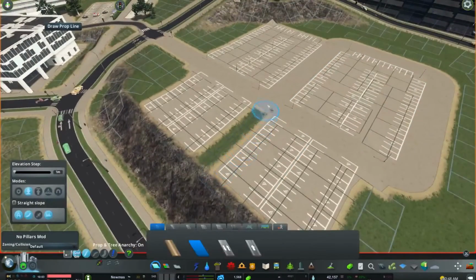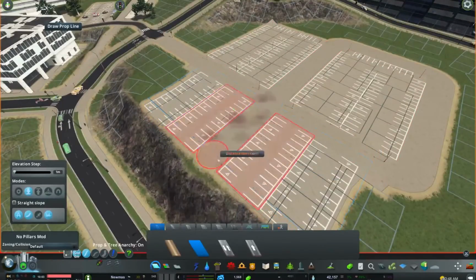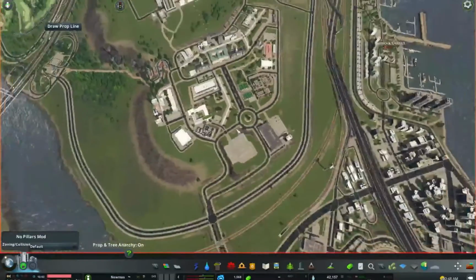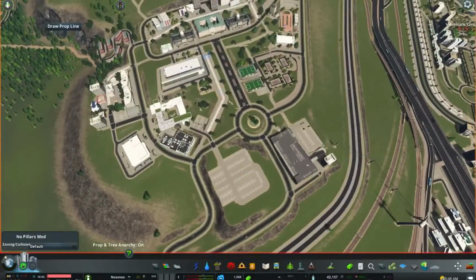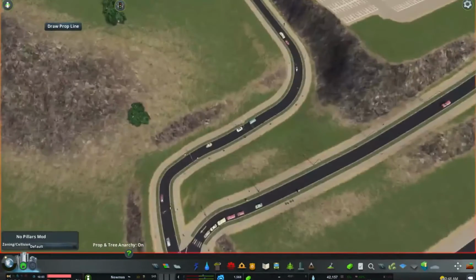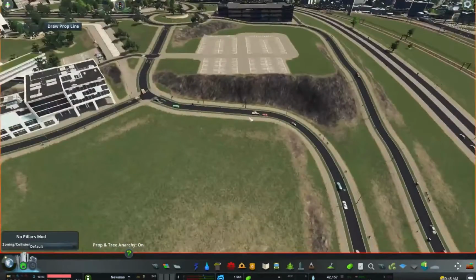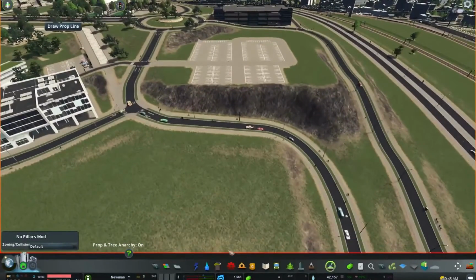It'll need a bit of detailing work, obviously, but for now this is a pretty good start, and I'm pretty happy with how this looks as well. It just adds that extra bit of detail that makes this university feel a bit more realistic now that we've got appropriate parking space, because before we only really had little bits here and there. You can imagine how many students would be going to a university, so it's good to have that realistic sense of parking availability.